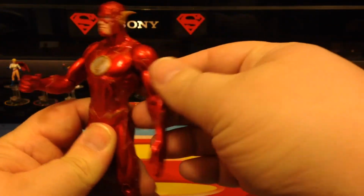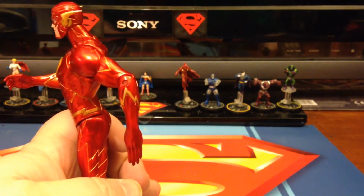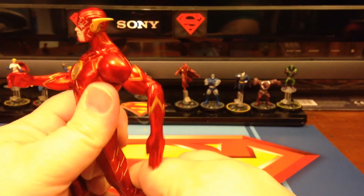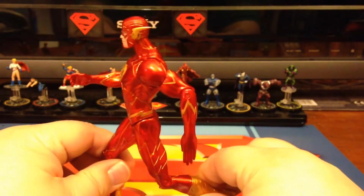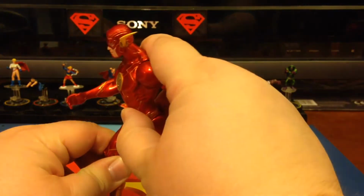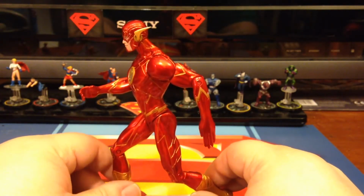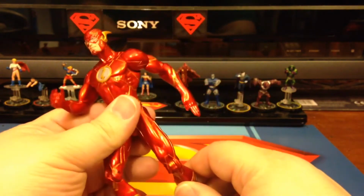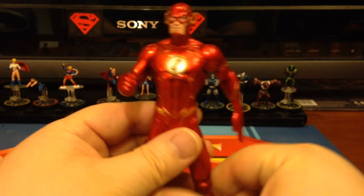And I really like the hands that they gave him, because they gave him actual runner's hands, you know, because he can get that good running pose, and you've got that good, straight chop type hand to give him a good running pose. I mean, he looks really good if you get him into that, like he's running. It looks really, really cool if you can get him to stand that way. A really awesome figure to have if you're in any way a fan of the Flash. I recommend picking him up.